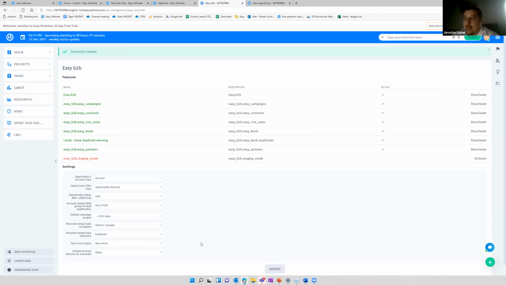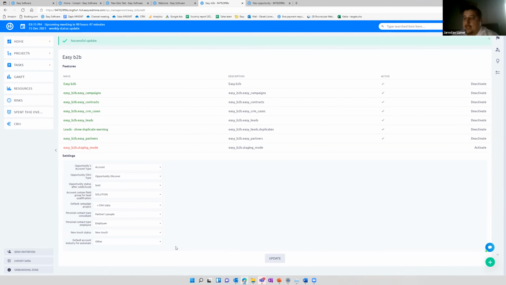New touch status, okay. The system allows to identify that some lead is not unique, but is another touch from the same person. If it is identified, it's not making the lead in default status, but in this one, just to visualize that it's another touch from the same person, and it means it's not a unique lead.